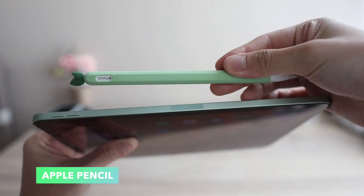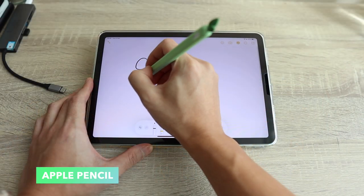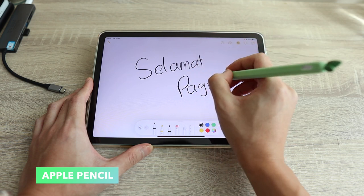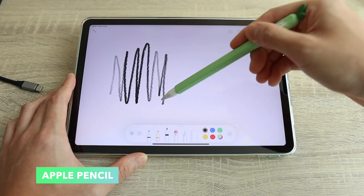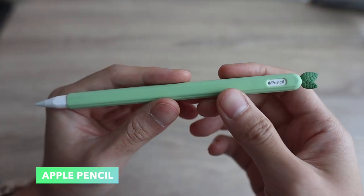Yes, the Apple Pencil is $130 and quite expensive, but it is a very well-made pencil. The way it attaches to the side of the iPad and wirelessly charges there — and pretty quickly too — is so convenient. The double-tap gesture on the pencil is handy, and the writing experience, the latency, the tilt support, the pressure sensitivity, is simply the best out there. I'm no artist, just your regular ex-student who used this for lecture notes, and you're free to choose whichever tool suits you best.